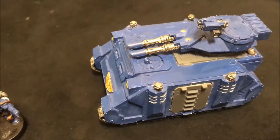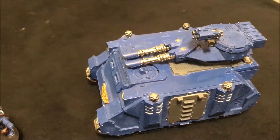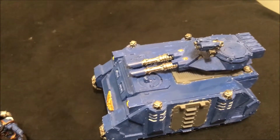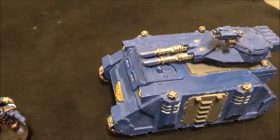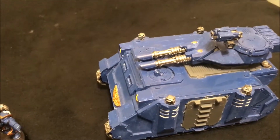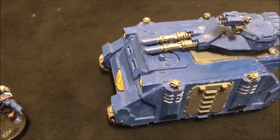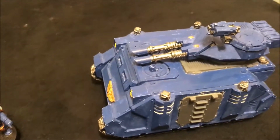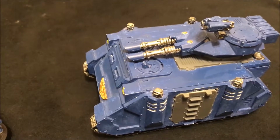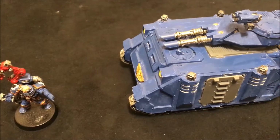It kind of has to do with the meta that I've experienced in my local area over the years. There's just never been a lot of armor. Lots of infantry, but never a lot of armor. And I've come up against some heavy armored armies, and I've suffered because of it. But for the most part, it's lots of infantry. So my army is designed to take out infantry. But he's right. I need something to take out the heavy armor. So Predator Annihilator it is. So that is the next big project for Who Took My Dice Miniature Wargaming.